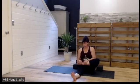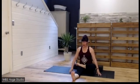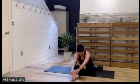Other side. This time, left foot comes into the right hip crease or over your left above your knee. You can take a bind or work for your fold. Flat spine, feet are engaged. Breathe.